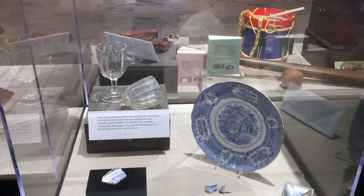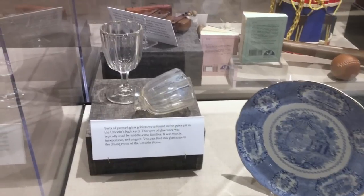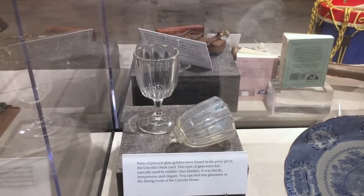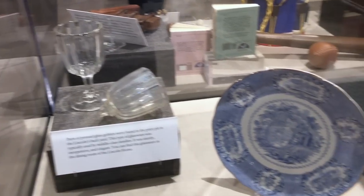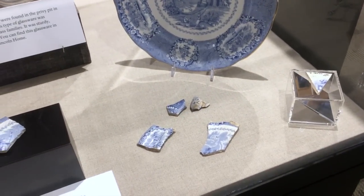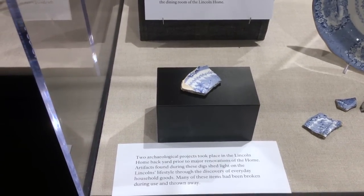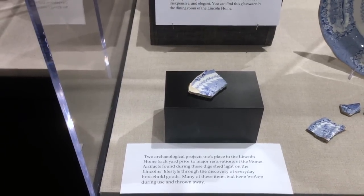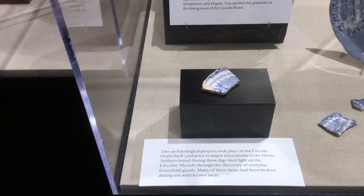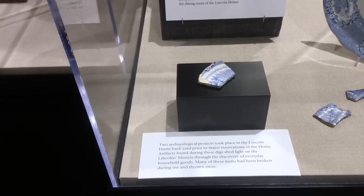They have dug the privy and there are some things in the historic museum they found — here are a few of them. Those are flint glass, early pressed glass goblets. They would ring like a bell because they had a lot of flint in them or lead to help clarify the glass. Those would have been considered better quality in the 1840s because they were very precisely molded and not crooked like the hand blown pieces — that was new technology. You see the blue and white plates from the original dinner service — there is an intact one as well as the remains of broken ones. That's what got thrown down the privy — typically the broken things. So it's rare to find intact pieces like they have here.